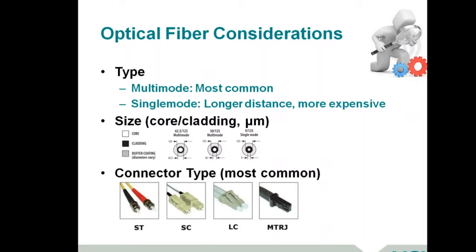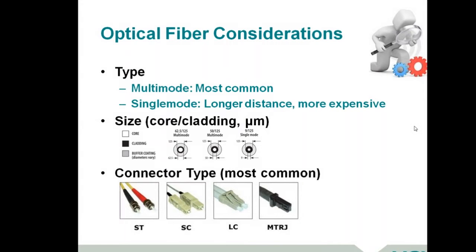You'll find a couple of different types here, from the ST type, which is a twist type connector, to the SC, which clicks into place as you push it. If you're utilizing the technology I'll talk about in the next slide, you'll find an LC type connector. And sometimes the guys in the data center like the MT-RJ types of connectors.